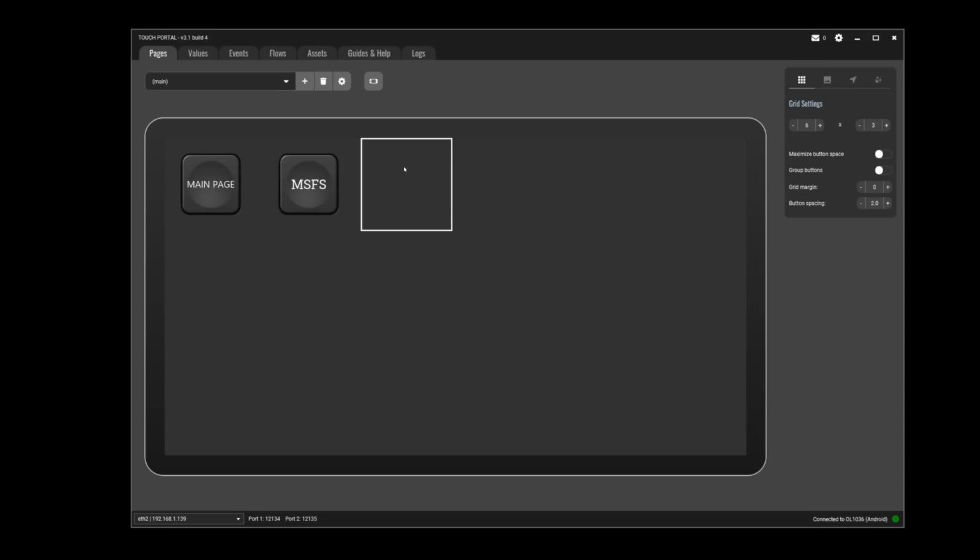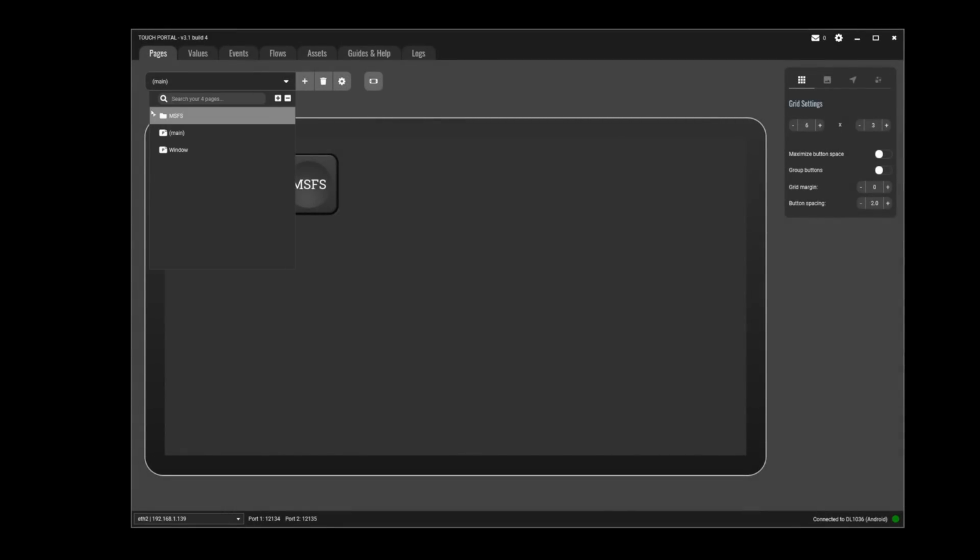So now we've created the access to the MSFS button. Now on your tablet, if we go ahead and go to our tablet and we select that button and we press MSFS, you can now see it takes us to the MSFS page. We don't have anything in it other than this go to main button, but we can press that go to main button and it takes us back. Okay, so it all works out pretty well. And now we're going to start doing some work in the MSFS window.